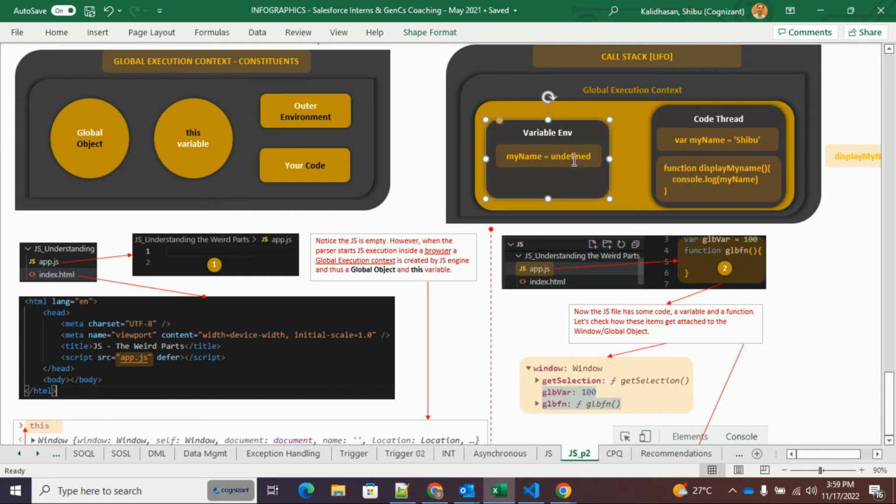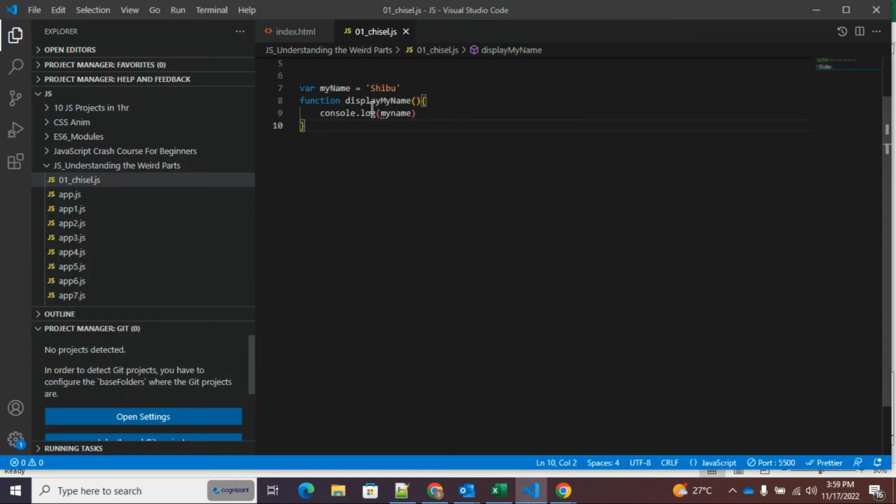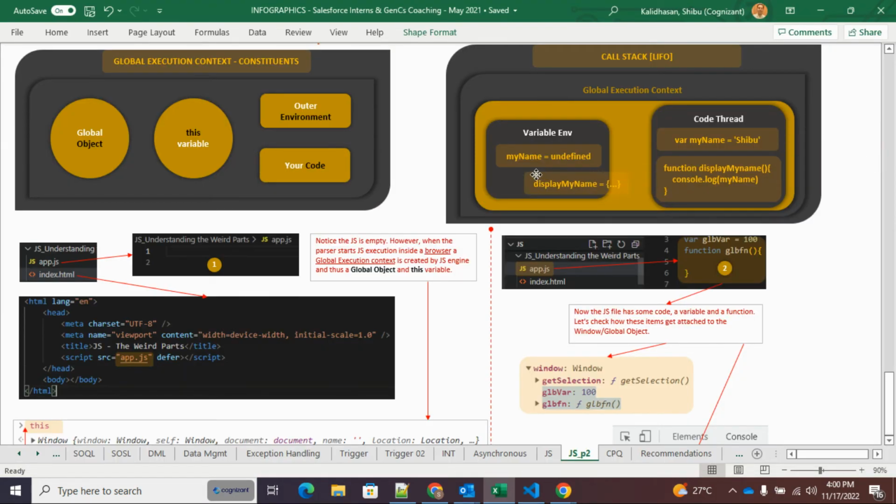Okay, and then it goes into the next line and looks at the displayMyName function, and it allocates memory referenced by displayMyName, and the whole function in its entirety. Okay, and that is during the first phase.